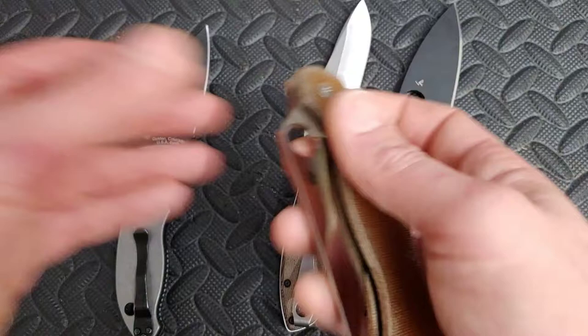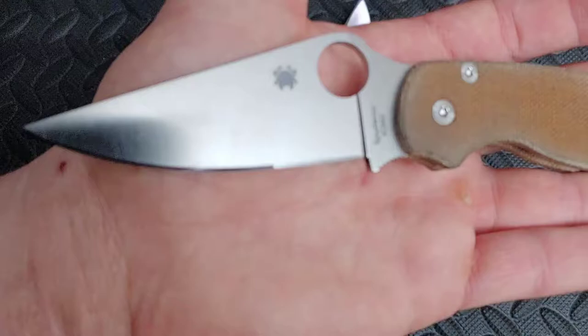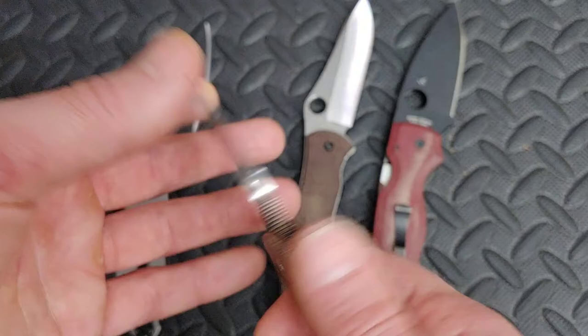I did put a nice, beautiful edge on this K390. This K390 steel is so far really, really nice. I'm really liking the bite that it has, even from a polished edge.